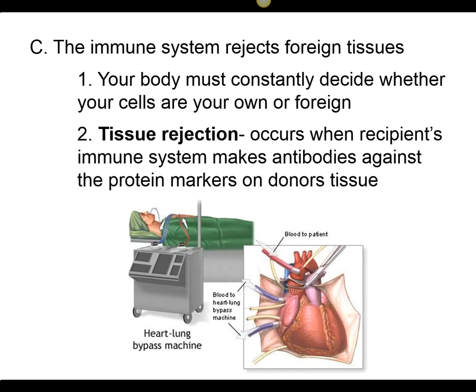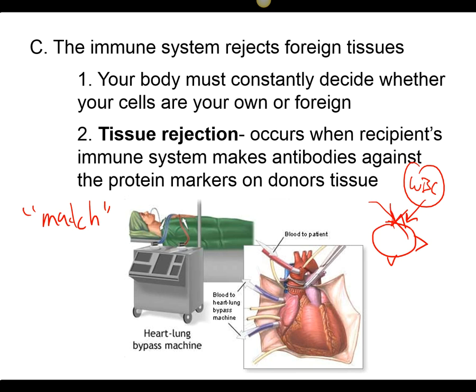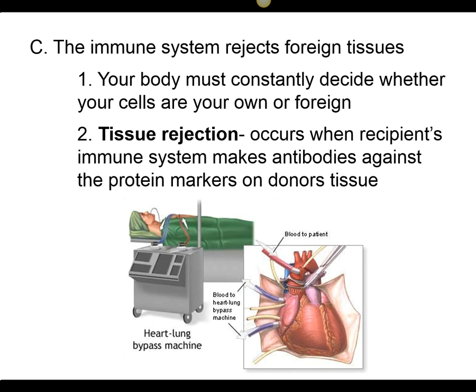One of the reasons why we can reject a tissue, right, if it's not a match? We talk about the heart organ being a match. So, I've been on the tissue organ list forever. I'm just waiting for a match. If I get a heart transplant, and on the surface of the heart cells of the new heart that I got are antigens that my body doesn't recognize because I don't have them myself, then my white blood cells will attack and destroy that organ because it thinks it's a foreign invader. So you want to get organs that have the same things on the surface as you do. So if this is your brother or sister, he or she's got the same antigens that you do, your immune system will not reject that organ. It will not attack.